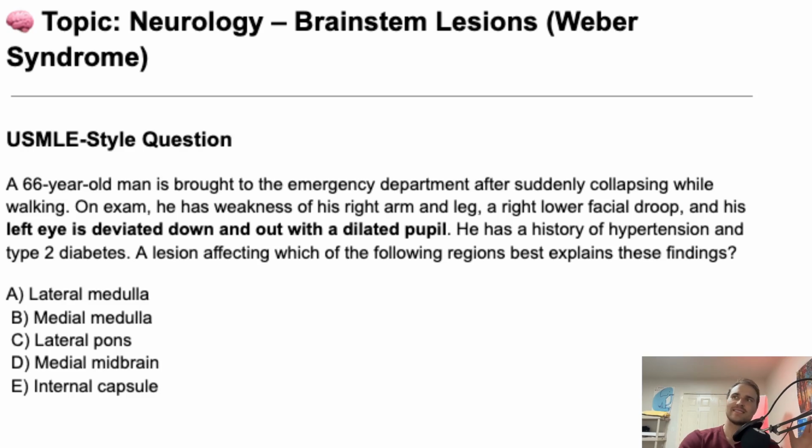All right, it is going to be our medial. But which one is it? The medulla or the midbrain? Well, it's going to be the midbrain. And the reason why is this is Weber's, right? Medial, which is our M, tracks, and the cranial nerve 3 would tell us that it's our medial.